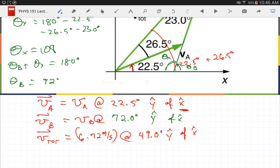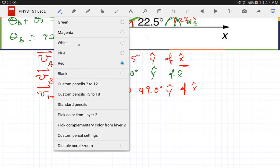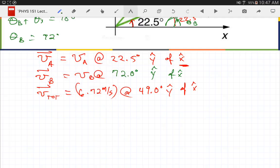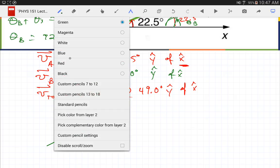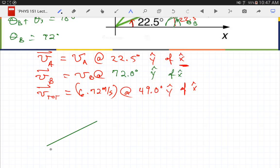Why did I write them like that? A couple reasons. Number one is I didn't want to have to keep referring to the picture. I want to have them in a more succinct way of writing. Number two, it's important that we're able to understand how the magnitude and angle system works. Now I'm going to recast these, breaking them into components. So to break them into components, I will draw triangles. So for VA, I'm sorry, it takes me a while to make my pretty pictures that I think are oh so pretty and witty.